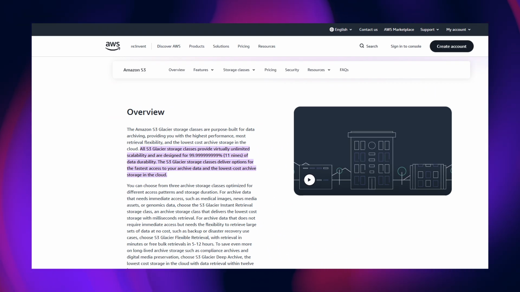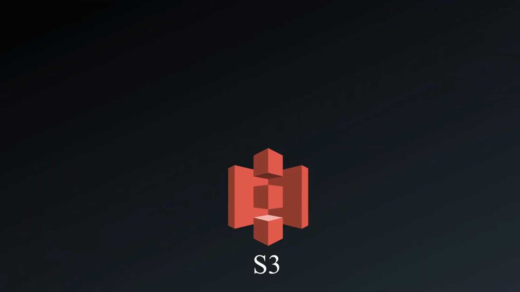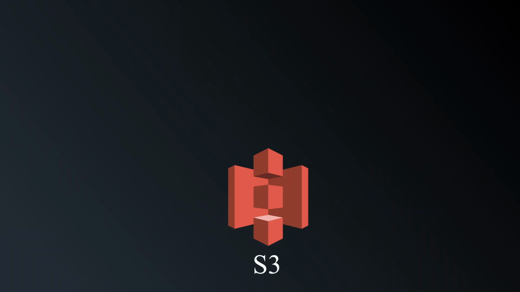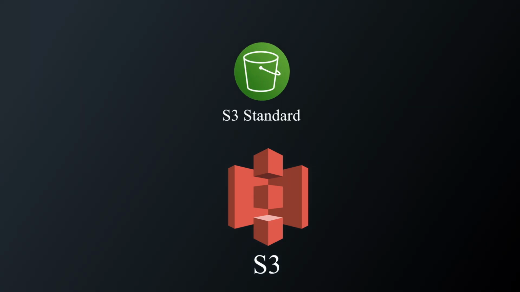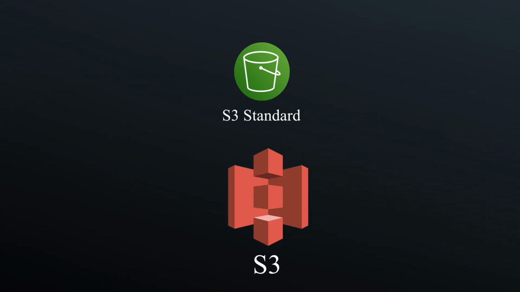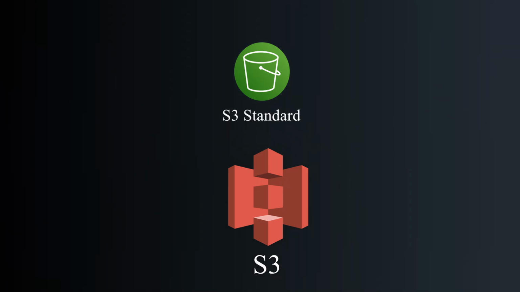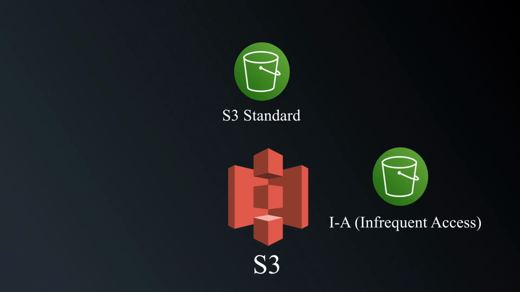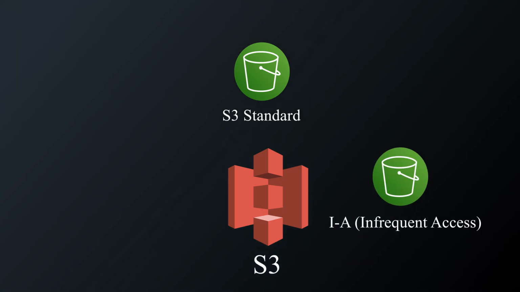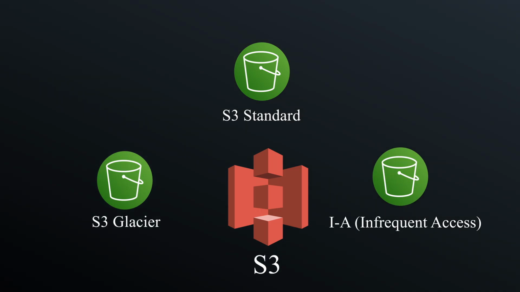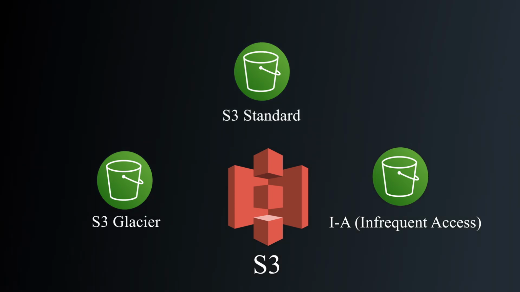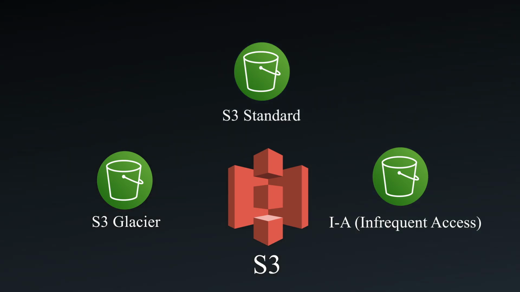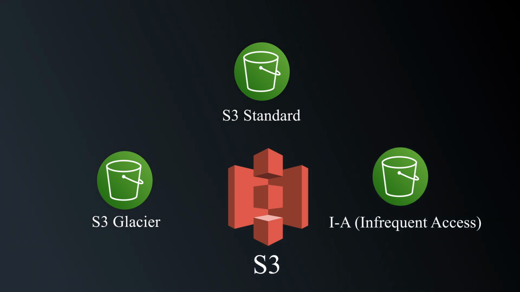One final point on cost and efficiency. S3 offers several storage classes. For this static website, we are using S3 Standard, which is perfect for frequently accessed data like a live website. But if you were storing backups or archives, you could switch to classes like S3 Standard-IA, Infrequent Access, or even S3 Glacier. This flexibility is why S3 is the industry standard for cloud storage. Now let's jump in and get your website live.